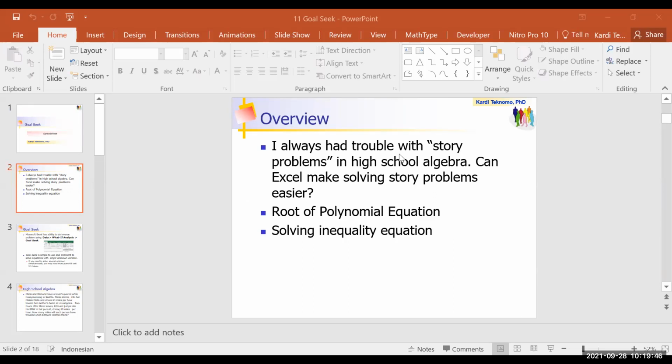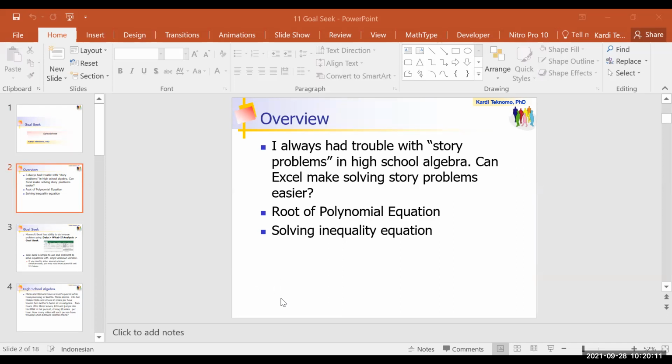Say you have trouble with a story problem in, say, high school algebra. The question is, can you make Excel solve the problem? We can make it a little more complex, for example, the root of a polynomial equation, or solving an inequality. Actually, you can also calculate the eigenvalue of a matrix if you want.